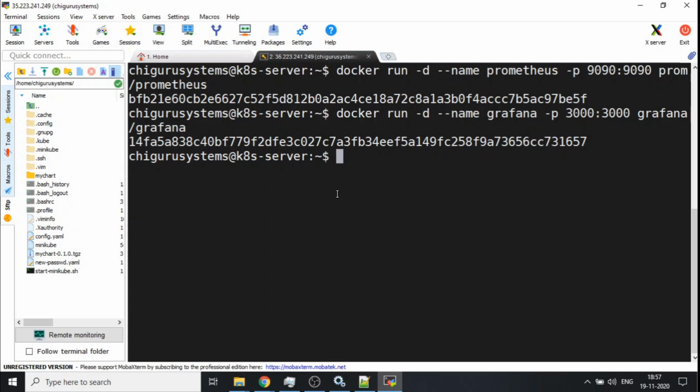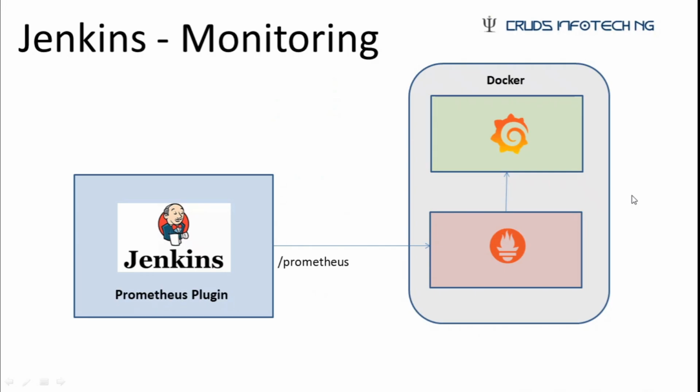Alright, now what I want to do is ensure that my Prometheus, which is running on this box, can scrape data that is available on my local Jenkins instance. If you look at my setup, I have Prometheus and Grafana running as Docker containers on a publicly available IP address on Google Cloud.